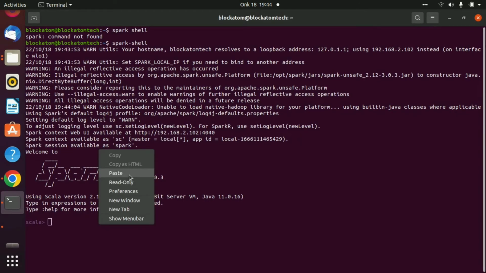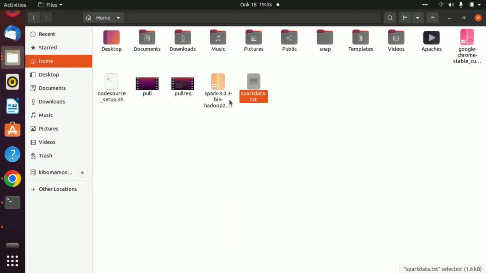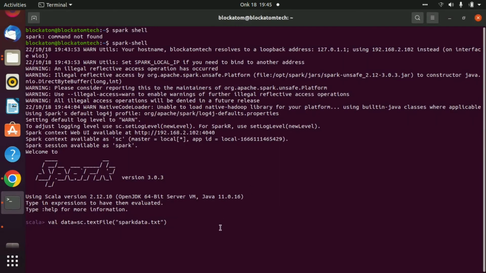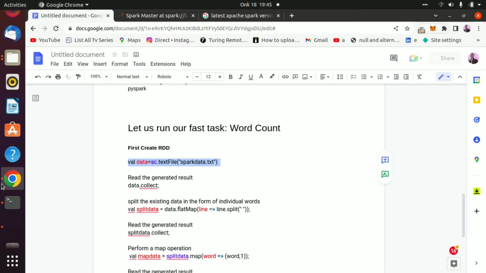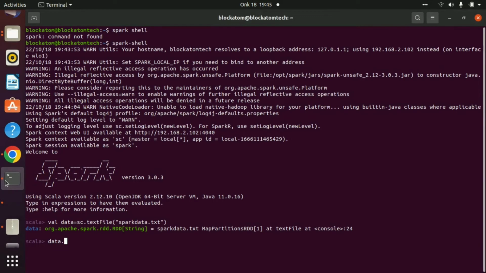So the first command says var, then the variable, and then using the Spark context instance, we are creating an RDD. I hope that you understand what that is.